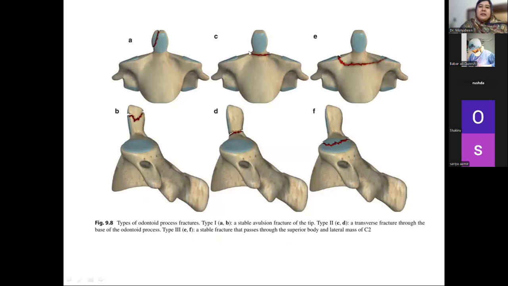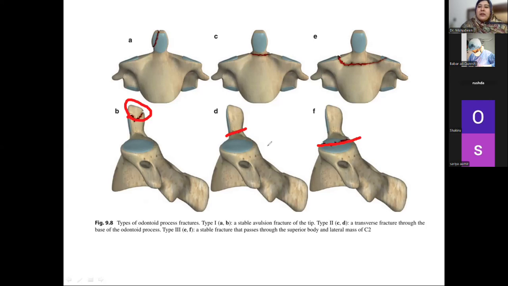Again, here at the neck of the odontoid, this is the type 2 fracture, and this one along the body of the axis is the type 3 fracture. Type 2 and type 3 fractures can mislead somebody, because if you see the lateral view, this fracture and this fracture look very similar. This fracture is easily definable, it's involving the tip, but these two fractures can look very identical on CT scan.